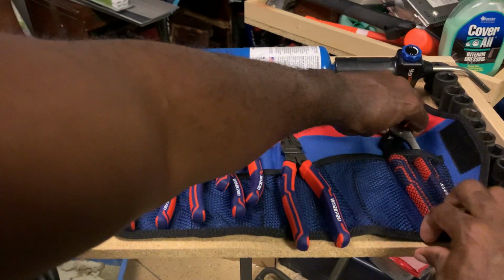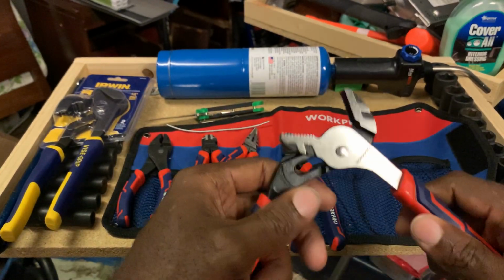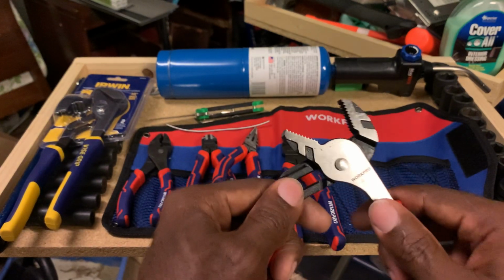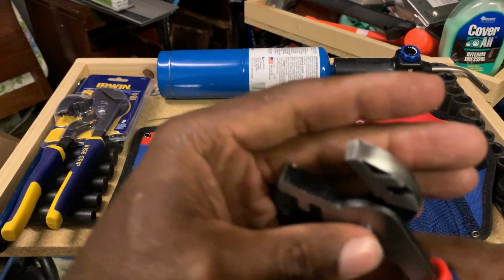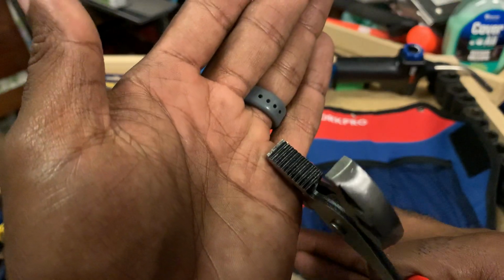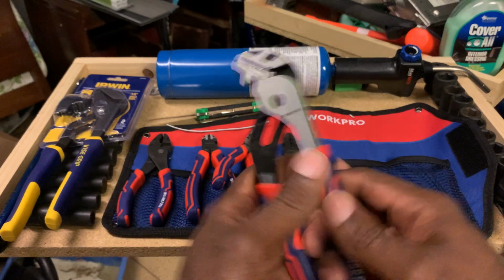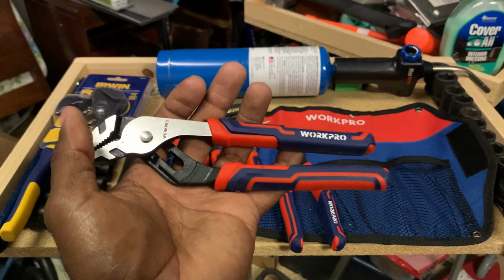And then the last set here is these slip joint or adjustable pliers. Once again, not bad. These I would expect to have a little bit more play because there are several positions that they can accommodate, but nonetheless, not bad at all. I have been using these a lot. I have a power washer that seems to give me more trouble than it's worth, so I have to utilize two different pairs of pliers to get the hose on. These worked out really well. They're also at a size that anyone can use.